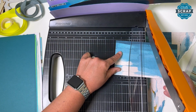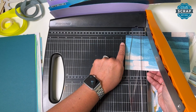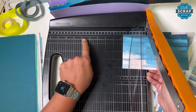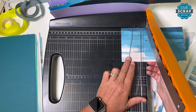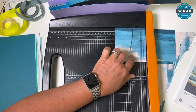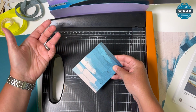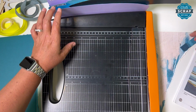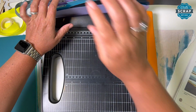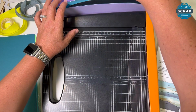And then slide down to 3 3/4. And again, you might be new to measuring. I always just find the whole number 3, and then if I say 3/4, I go to the left 3 vertical columns, and every line here vertically represents a quarter. So 3, 3 1/4, 3 1/2, 3 3/4. There you have it. Okay, now you've got 3 rectangles here, the same size, going into pocket 3 and 4. You do have a little, it's not a scrap though, it's a little piece going into 7 and 8. And then finally, this torn piece goes in 3 and 4.